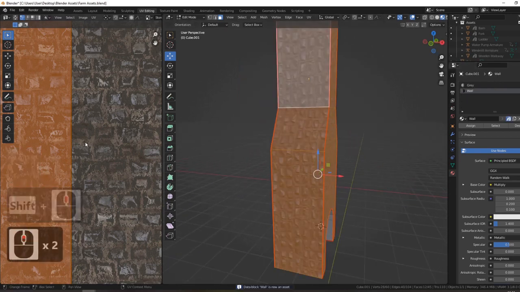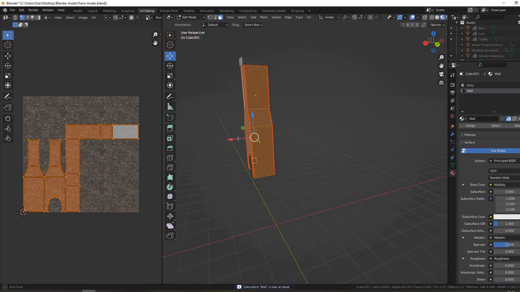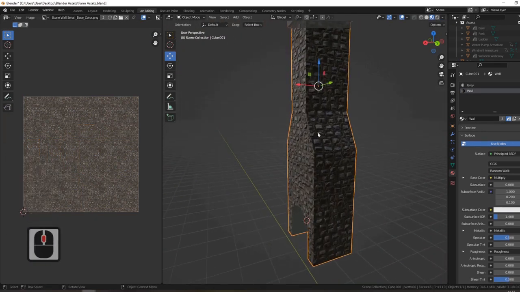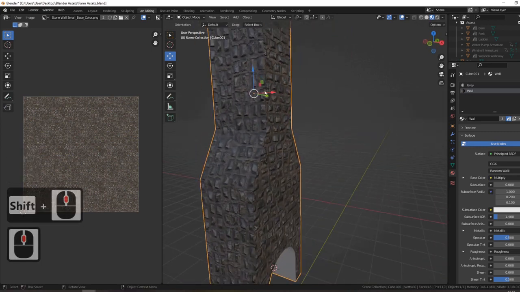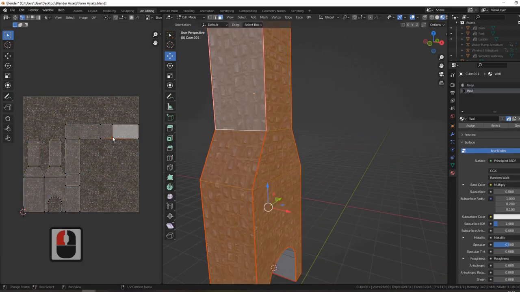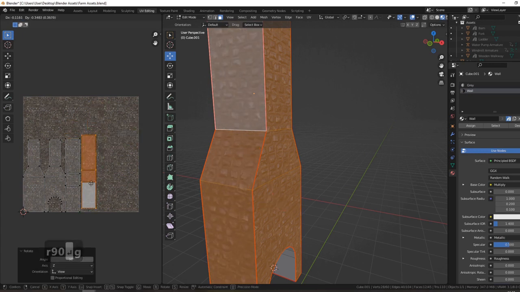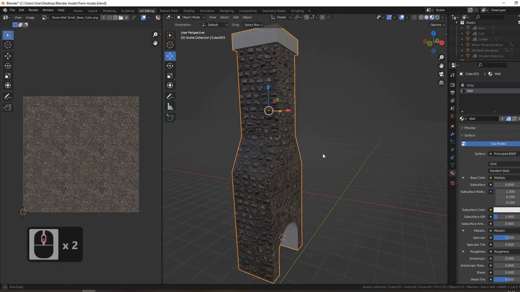Okay, so now what I'm going to do is I'm just going to look around and make sure that they're all going the right way. And you can see here that they're not. We can see that these are, but these ones around here are definitely not. So I'm going to grab this. I'm going to spin it round. So R90, G. I'm just going to put it near enough level with the others, just so it's kind of leveled up, as you can see.